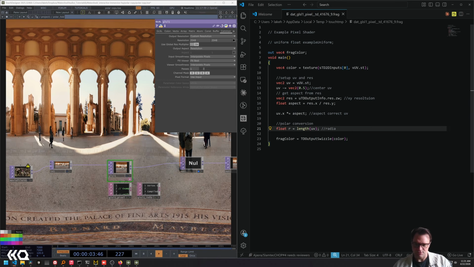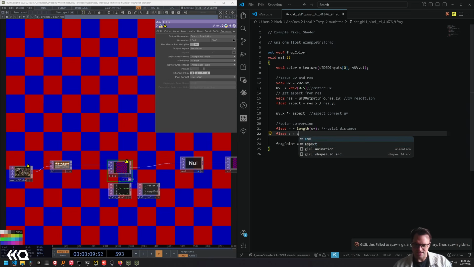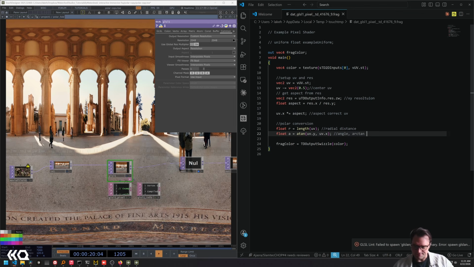So this will be radial distance. And then we're going to have another float, in this case, our angle, and this will be the arctangent of our uv.x, uv.y. Angle, arctan. Okay.